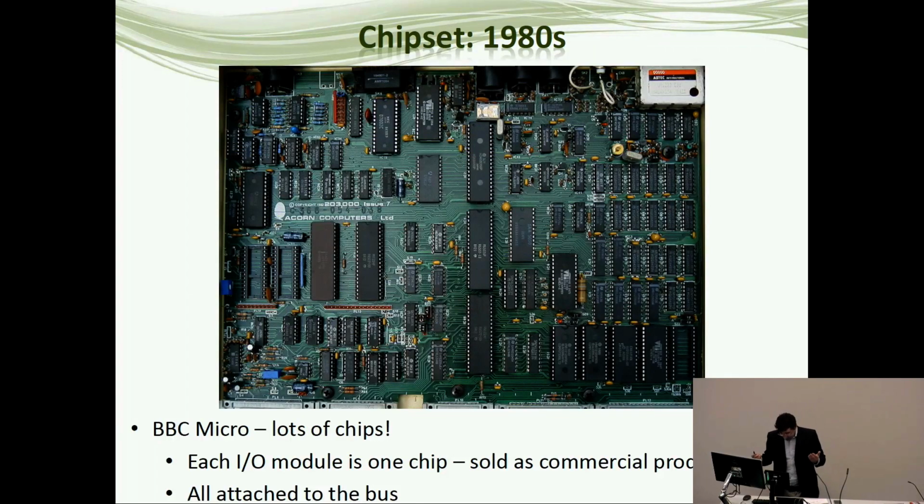So, in the 8-bit era, there were lots of chips with everything. Every ROM unit, every I/O module was physically a chip sitting on the bus. And you could see where the I/O modules were, where the devices were. It also made the economics of the system much easier, because if you were a computer designer, you could buy in the CPU, you could buy in I/O modules and devices, and it was very clear who was making what and who was putting things together in different ways.